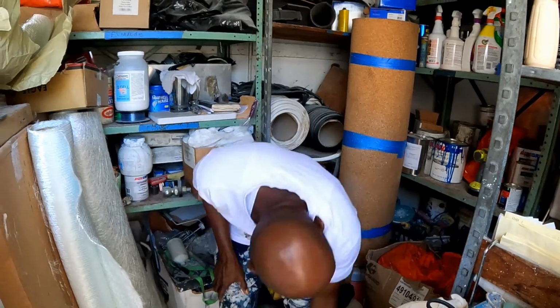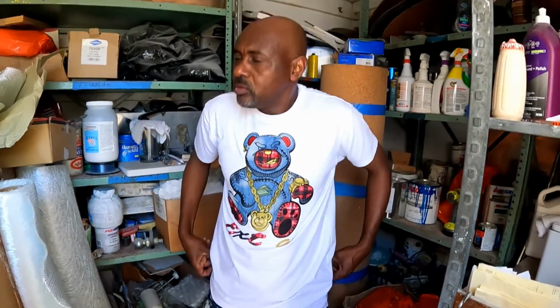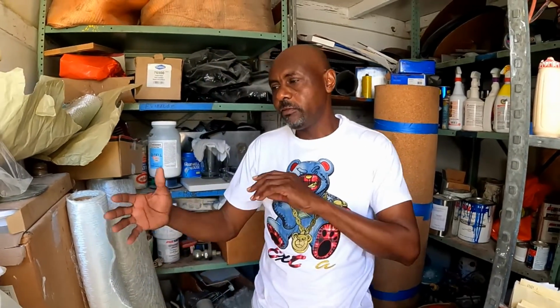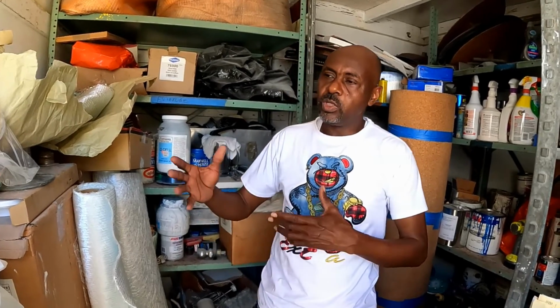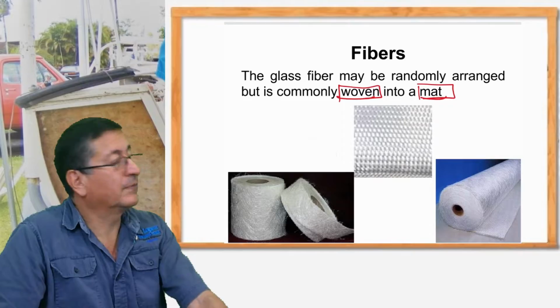Okay, and you always clean everything with acetone, no? You have to clean it, because that's what allows you to bond properly, a clean surface. The same for the tools. You clean the tools with the acetone, but not at the end of the day, because if you leave it until the end of the day, it's going to be dry. So as soon as you finish using it, you want to clean it up. Even your gun. You want to clean your tools right after you finish using them, because if you allow it to dry, then you're going to have to grind it off. Perfect. Once it's still wet, not dried yet, you clean it up and then allow it to dry.